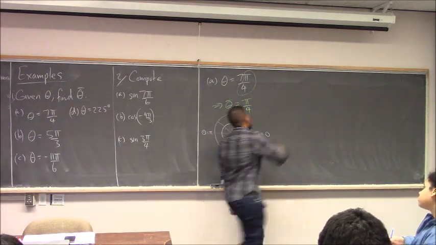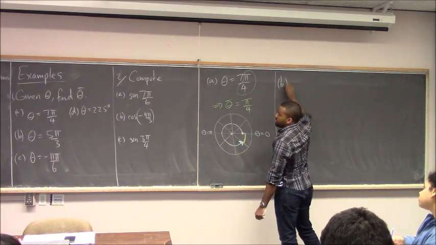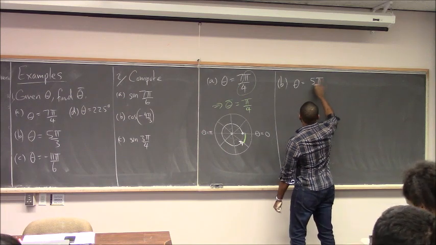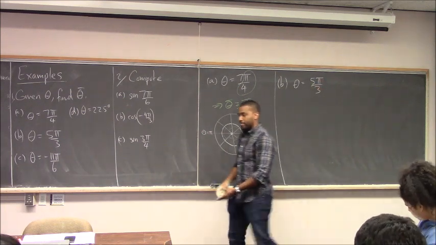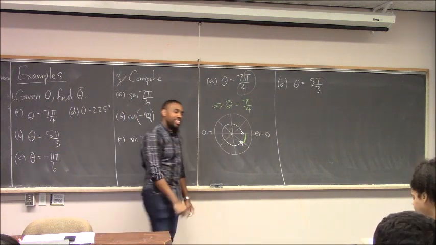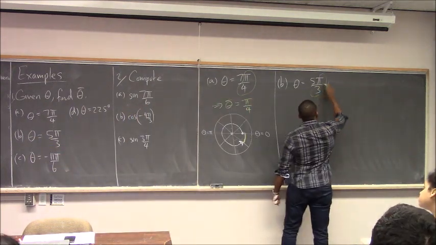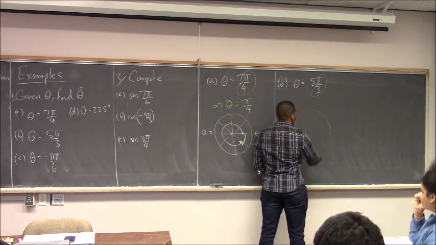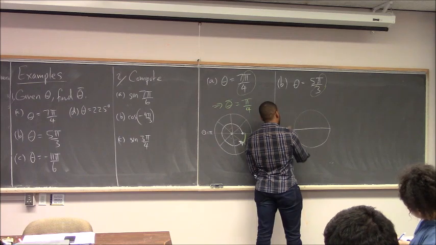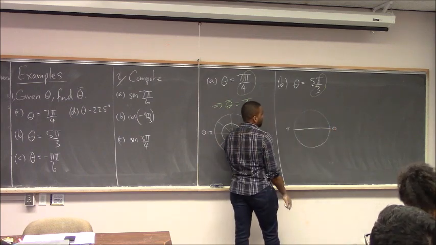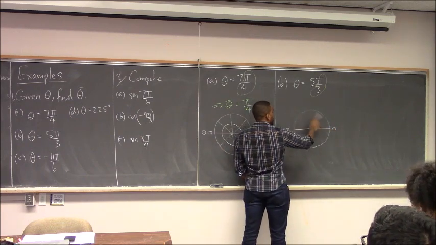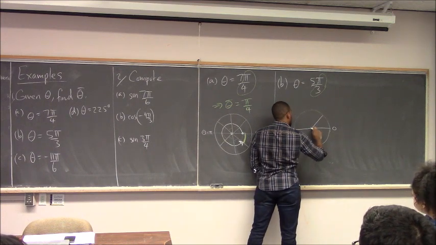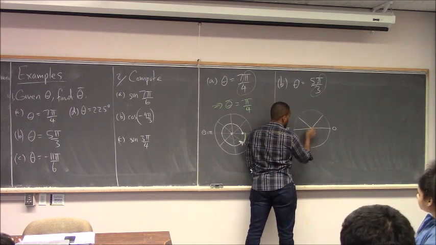I can do the same thing again. So let's do theta equals 5 pi over 3. Guess what the reference angle is going to be? It's actually going to be pi over 3. Now, at first, you'd actually think about it as pi over 3. So what this means is, here's your circle, you slice it in 2, that's pi, that's 0. Now what I want to do is I want to take the top half and slice it into 3 equal pieces. So, something like that. Do the same thing at the bottom.